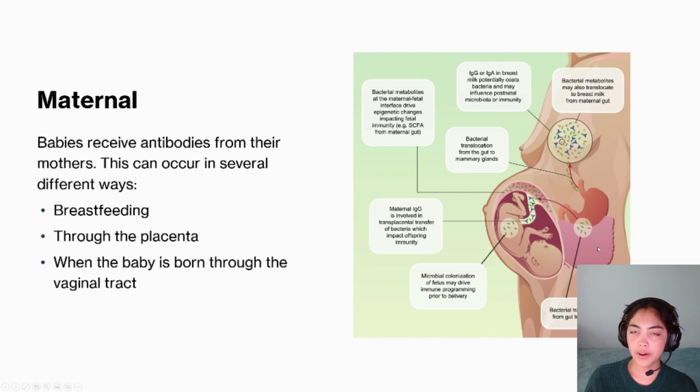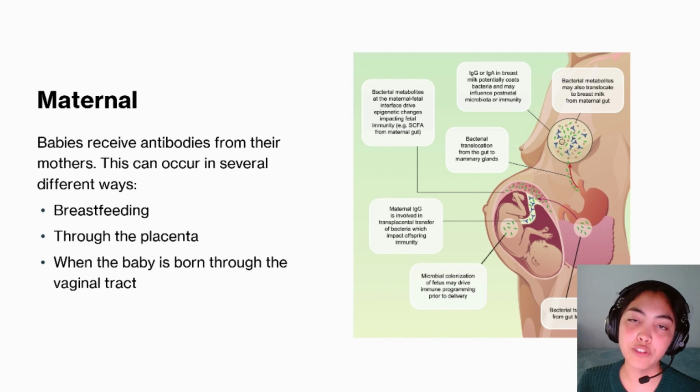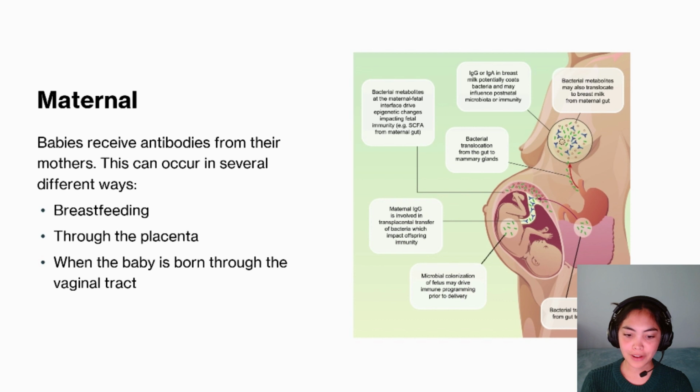Now, the reason why our antibodies gained through passive immunity do not last forever is because the antibodies themselves that have been secreted from our B cells and things like that can't be recreated, because our body doesn't actually have the B and T memory cells. It wasn't them that created it, right? It was only just something that's already been created by them. So really, you can think of it as the B and T memory cells have the recipe, and the antibodies are just the product of that recipe. So if you're only giving someone the antibodies, you're just, I guess, giving someone a plate of cookies, and they can't recreate it because they don't have your recipe. Okay, so that's why it's not a forever thing.